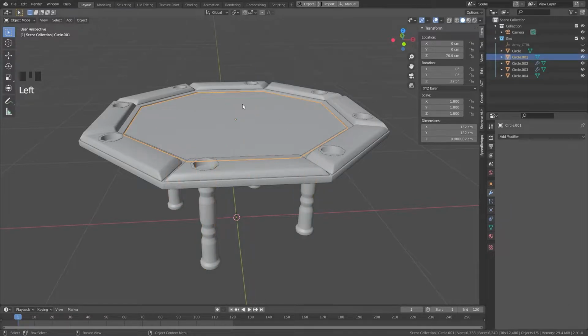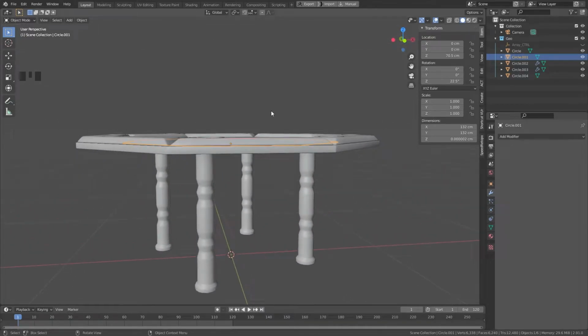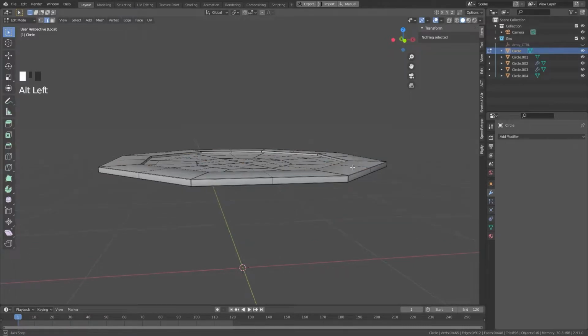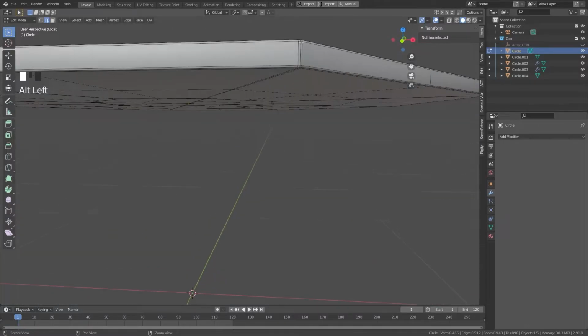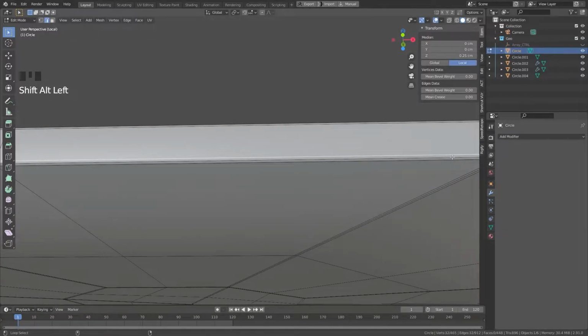The tabletop is just a flat plane, so we don't really need to mess with it at all, but we do want to mark the seams on the tabletop. So again, isolate that piece, tab to go into edit mode, Alt-A to deselect everything, and we're going to start by selecting the edge loops on the outside, all those edges that we made.